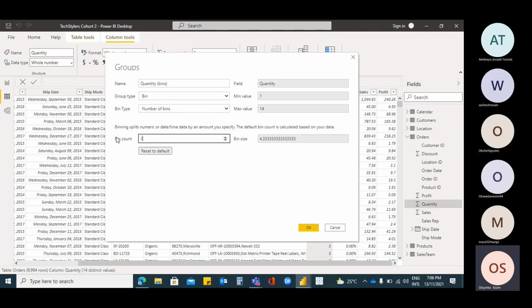Anyway, let's just have 3 bins. We'll see how it pans out. Because I was assuming that if I put 2 bins, I expect to see 7 here, but I'm seeing 6.5. So let's put 3 bins. When it comes out, we'll see how it looks.